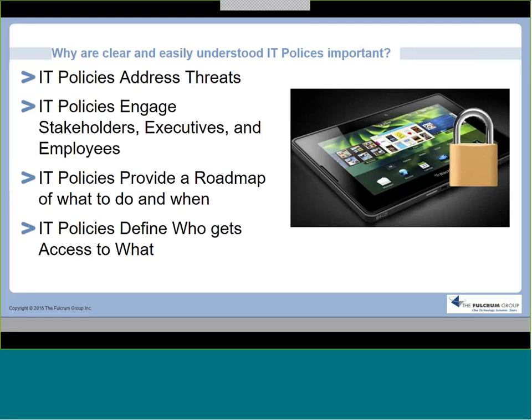These are all valid questions and ones that can be avoided when you engage employees in the process of developing and implementing IT policies. Of course, there are going to be instances where organizations have to create and implement policies without engaging employees for obvious reasons, but think about the message that your organization is sending when they allow employees to participate in the development and review of these policies and procedures.